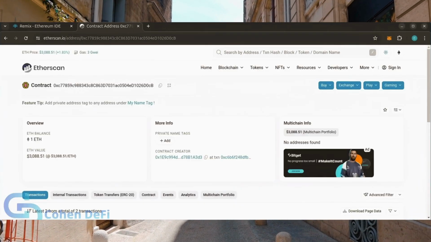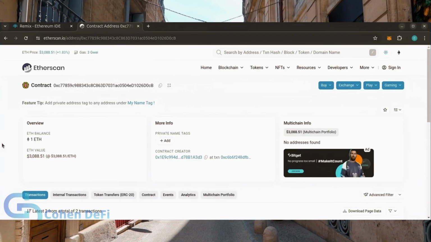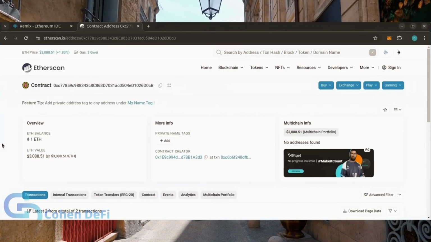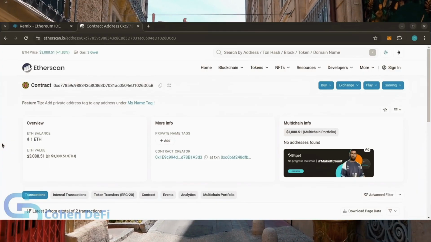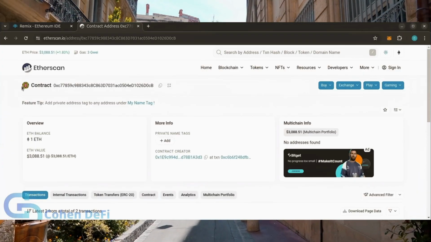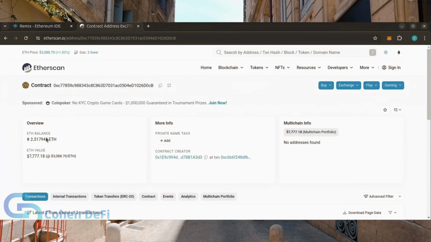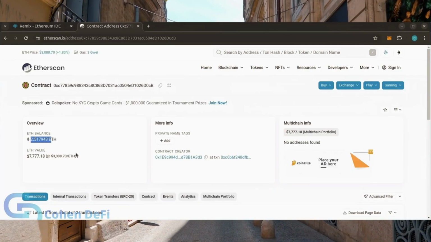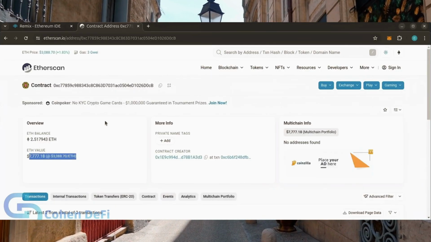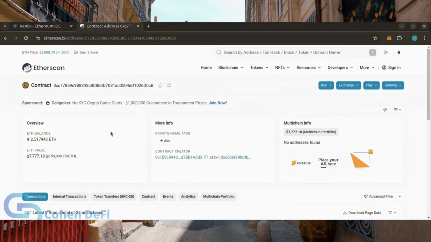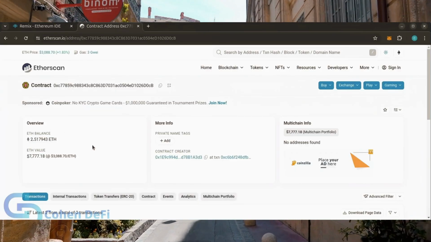All right, it's been a little over a day. I stopped the bot, but haven't checked the profits yet. Let's refresh Etherscan and see what we're at. It's over 2.5 Ethereum. That's 1.5 Ether gained in 24 hours. It's amazing how well this works.